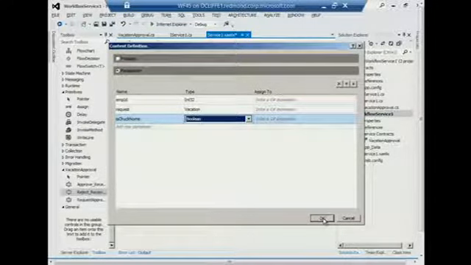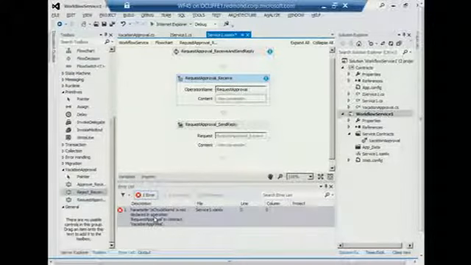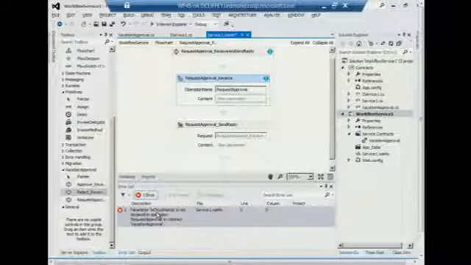All right, the is Chuck Norris flag. You can see as soon as I click OK, now I'm getting an error pop-up in my error list that says, hey, is Chuck Norris is not part of the contract here. This is not going to work. And so what you're seeing is basically real-time validation against this contract, making sure that I'm following the process, I'm actually implementing the contract that I intended to be. So that's great. I think that's about it for workflow contract first. Let me jump back to slides and we will continue.